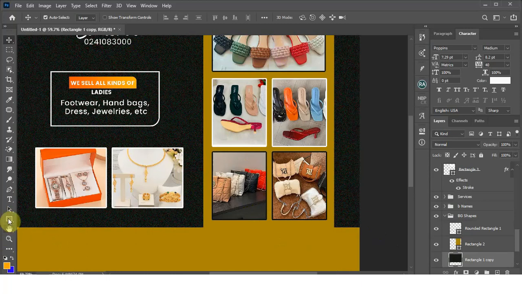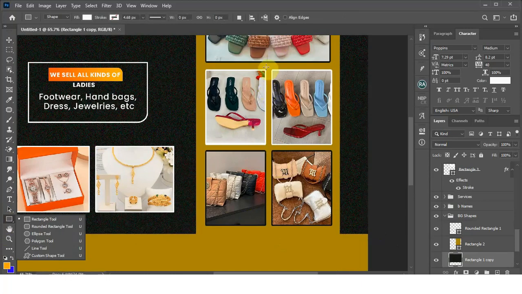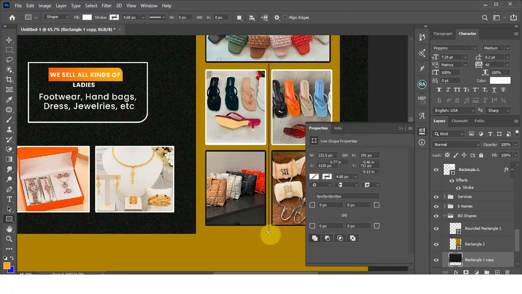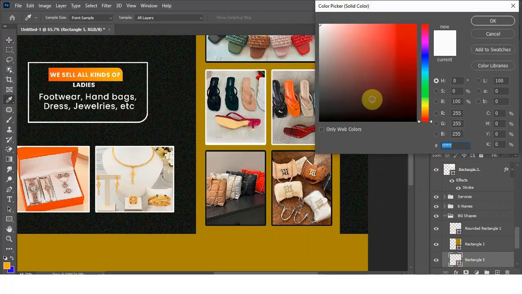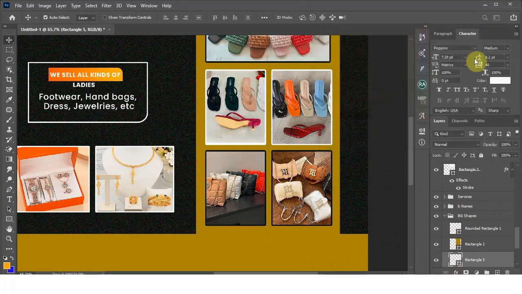So I'll just come to my rectangle tool here, just click and draw something thin here, a very thin line like this. Okay, so I'm just going to click here. I'm dropping. Now what color did I give to it? Now change the color to white, but something is wrong.